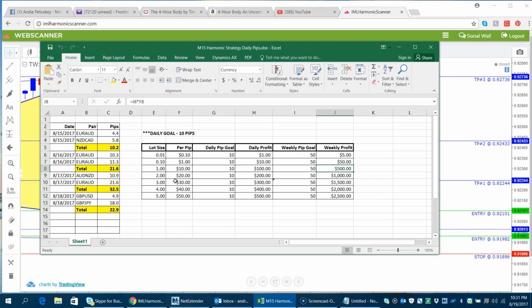Now this is where it gets really interesting to me. If your lot size is 5, that's $50 per pip. Your goal is 10 pips per day. You're profiting $500 a day. Your weekly profit is $2,500 a week. That is $10,000 a month just from doing like 2 trades a day, where you can get 10 pips. And it's so easy to get 10 pips, you guys. I'm not kidding. And the more you practice this, and I would suggest you demo trade this on a demo account first, you can get 10 pips a day, and you can do it in 10 minutes. I'm not guaranteeing that you can do it in 10 minutes, but you get in the trade, you get your 10 pips, you get out.